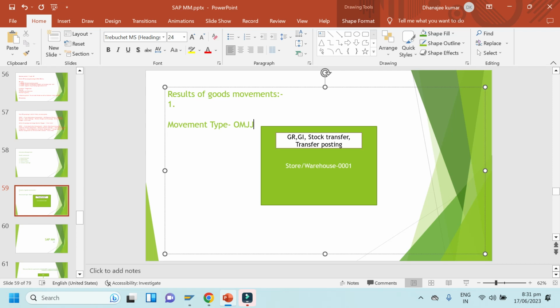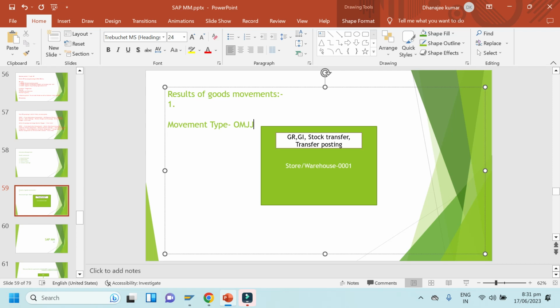Existing movement types already exist with numerics.